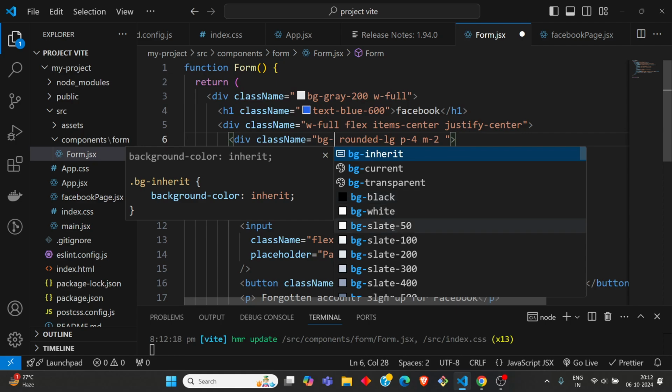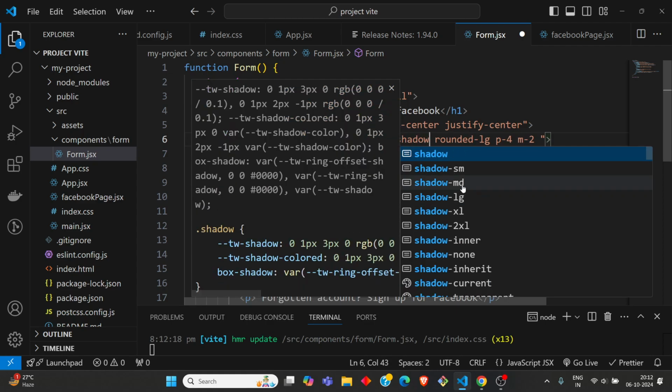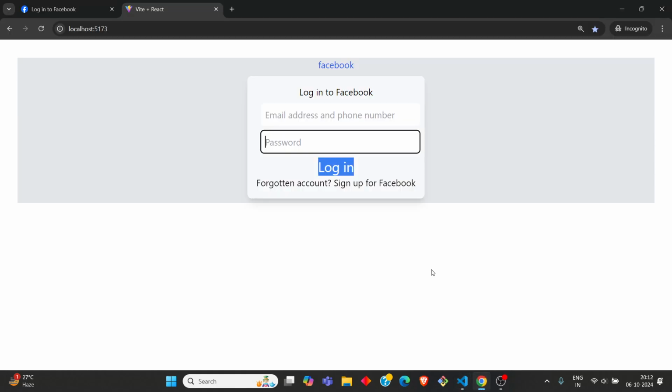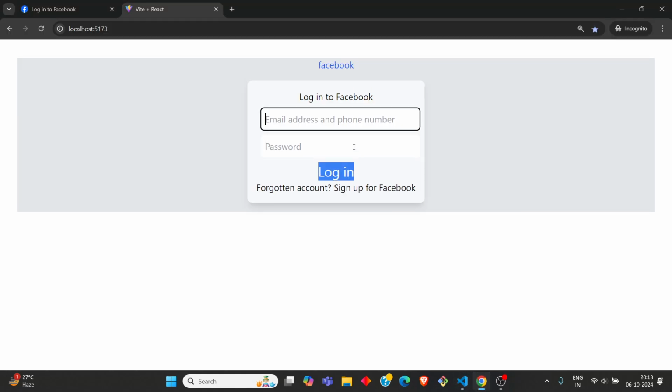We can add this slate and we need shadow, we can add LG, and then we need some more styling because this isn't looking good. We can add a little bit of margin also, more margin.